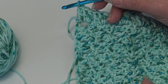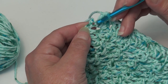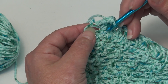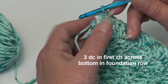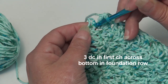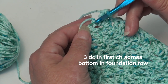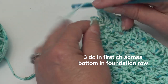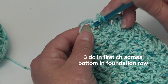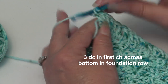So now we're getting ready to work across the bottom of the foundation chain on the bottom of our dishcloth. We're going to go into the first chain across the bottom, and that chain is directly below the post that you just worked around. So we're going to go right into this small starting chain, which might be a little tight, and we're going to work 3 double crochet. Yarn over, insert into that first chain, work 3 double crochet.